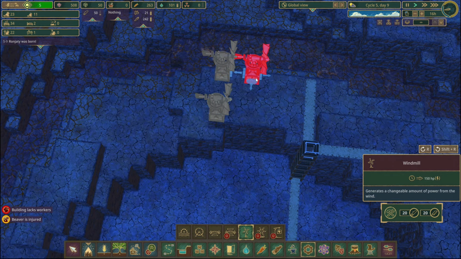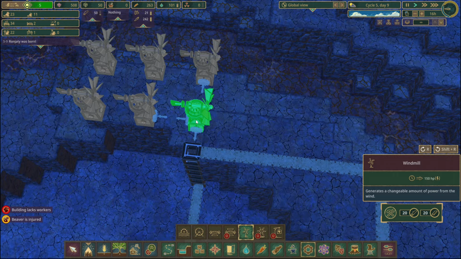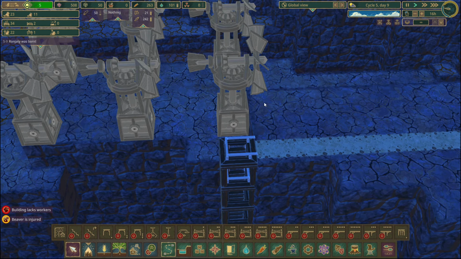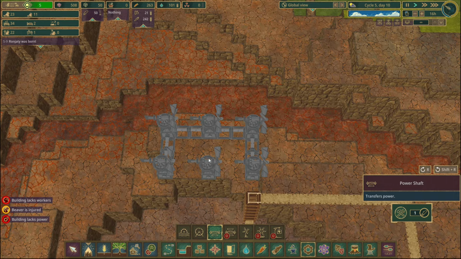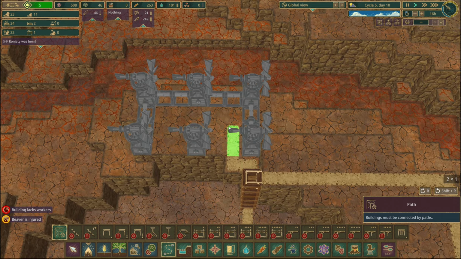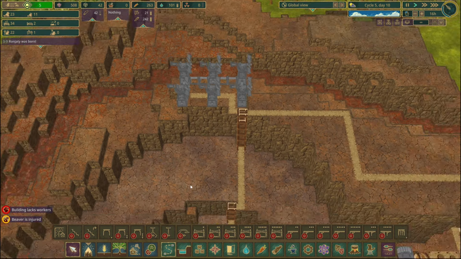The problem to this, however, comes with running the power lines. Because we need to get beavers in there as well to run the power lines. And the problem with that is that these small ones, you can't build close to them. Look, I can't build in here. So I can't build up and over to get into them. So running the power lines, we've got to do something like this. So you come up, you go along, you go along, you come up, so that we can path into them. Yeah, something like that, I think.